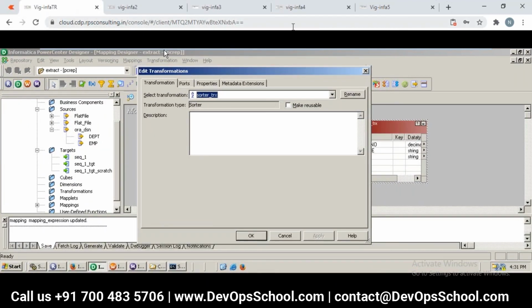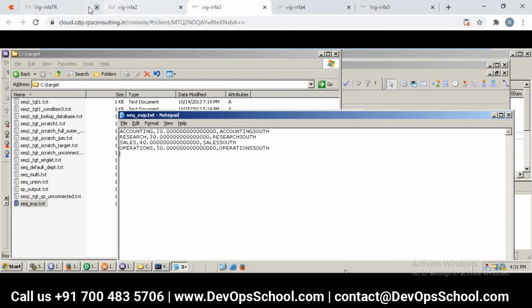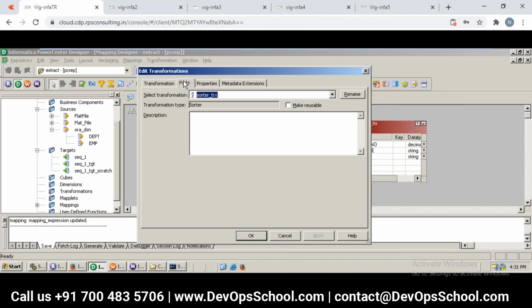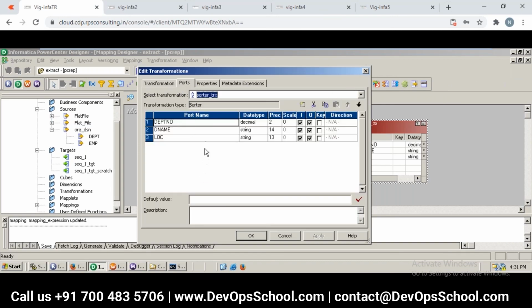Finish? Yes. Priyanka, she has some problem. Now go to ports. Can you see here? You could see ports. And there is one more port which is called key. Can you see here? Key. If we enable that particular key port and select descending. Can you see direction here? By default, direction would be ascending. Anyway, we already have ascending data from the department table. To see the effect of this sorter, let us select descending.